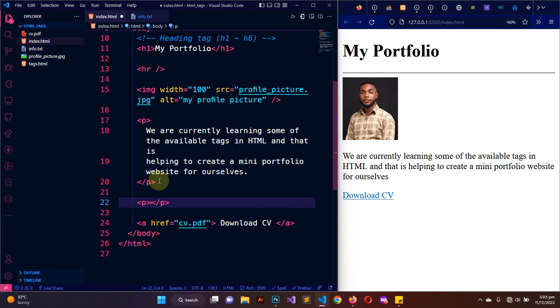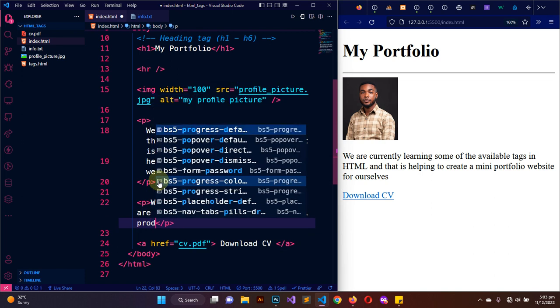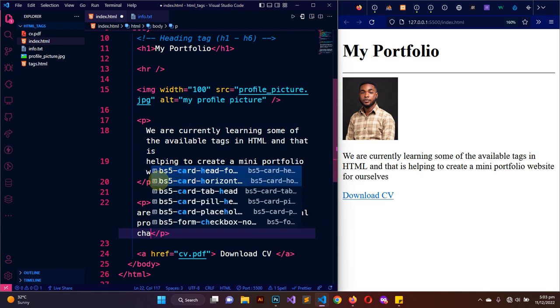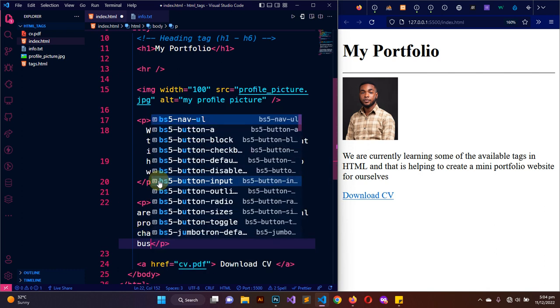that we are a group of individuals who are passionate about creating digital products or services to help solve challenging problems and also make businesses work smart.